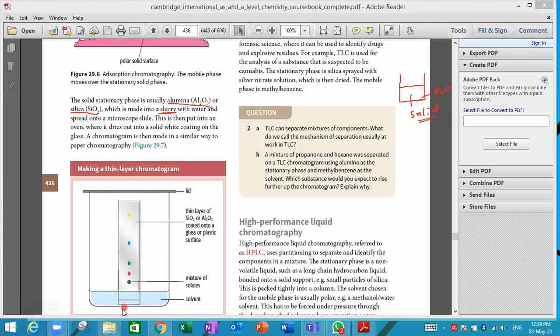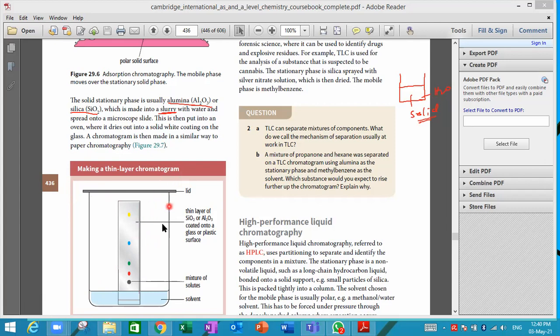And then, like in paper chromatography, the same technique, using a pencil, we are going to put here a baseline, and using a very thin capillary, we are going to put the mixture of solutes. Of course, the mixture should be put at the baseline, but it should be on the baseline at the beginning. And then we place this thin layer in a beaker containing the solvent that we are going to make our separation using, and we cover the beaker with a lid.